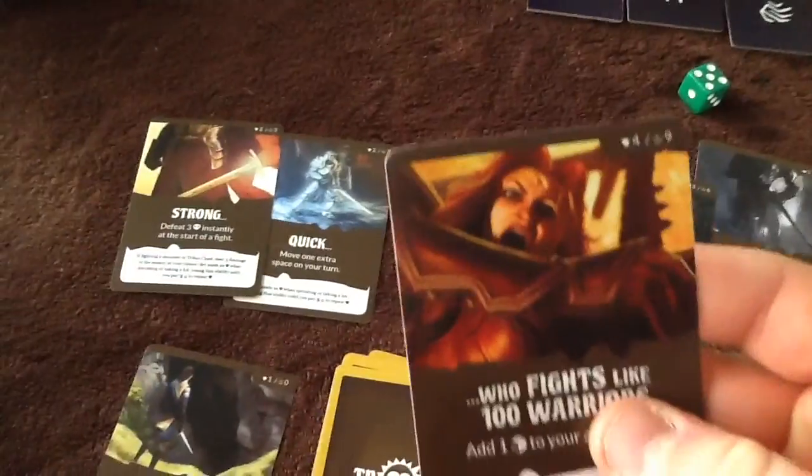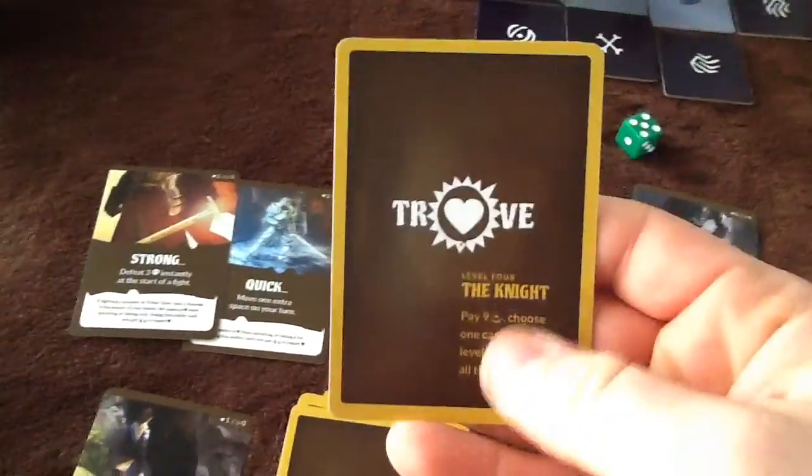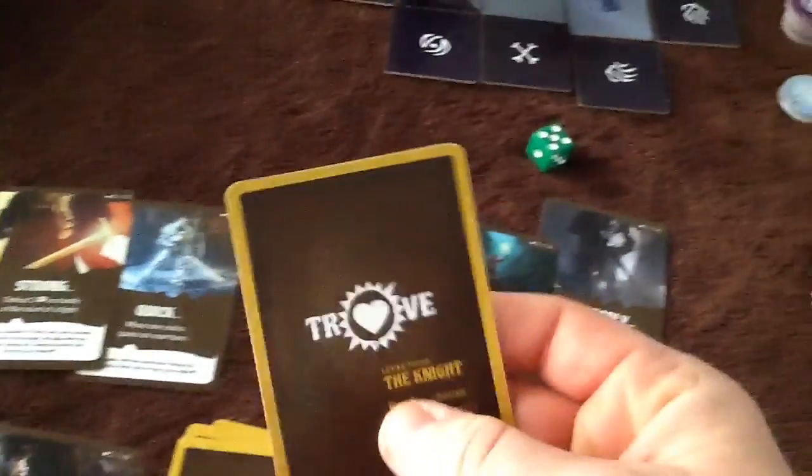So if he's a level 4, and this is what he had, this would get flipped over, at which point he had to pay 9 gold to reactivate that level, to repair that level basically. Imagine your armor is getting damaged, or your weapons or something along those lines.